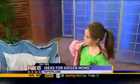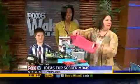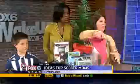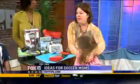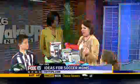So even having thermals underneath is good, but sometimes it can get really cold. And remember, soccer plays in rain — not in thunder and lightning, but it plays in rain. So you want to make sure you always have a warm coat for your kids on the sideline. Same with scarves. This is called my Snicket — all you need to do is put this around their neck, so it's nice and warm on the sideline, because they do get cold. When they're running around they're nice and hot, but you don't want to go from hot to cold too quick.